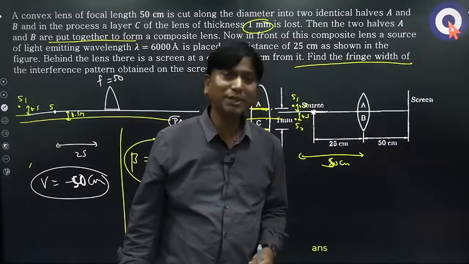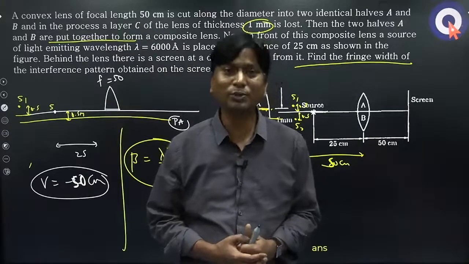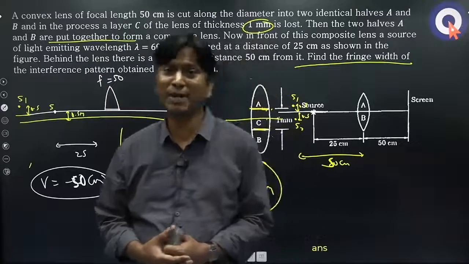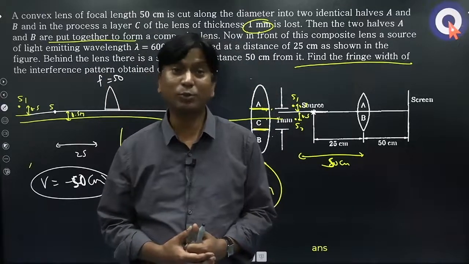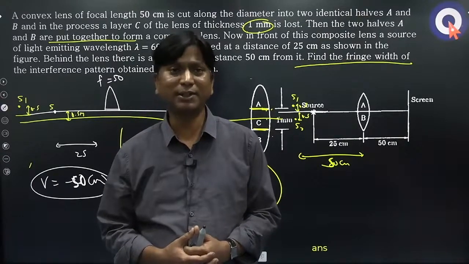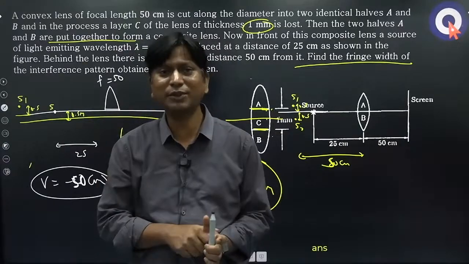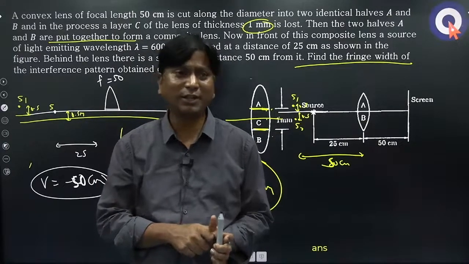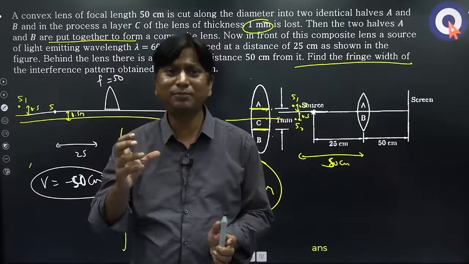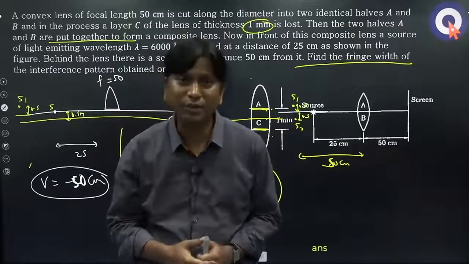Wave optics is one of the very good chapters, especially for JEE Advanced, so questions are always going to be asked. You will definitely get matrix matching and more than one correct answer type questions in Young's double slit experiment. All the questions flow on only one idea, that is the path difference, phase difference and all. So you can spend less time on it, but if you get questions on that, you can achieve more.